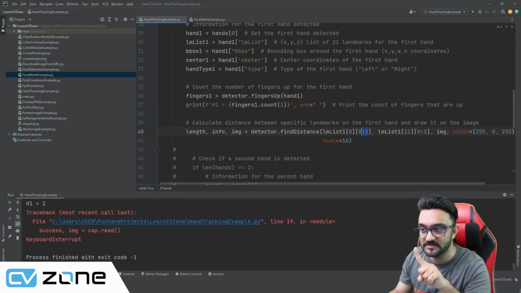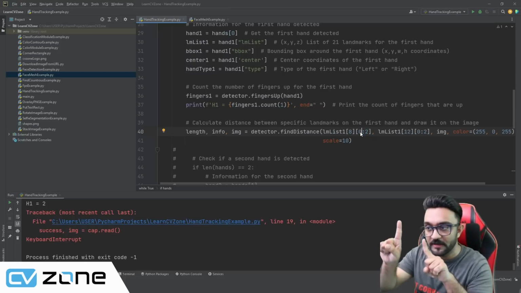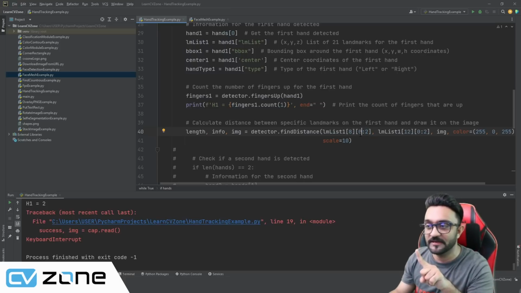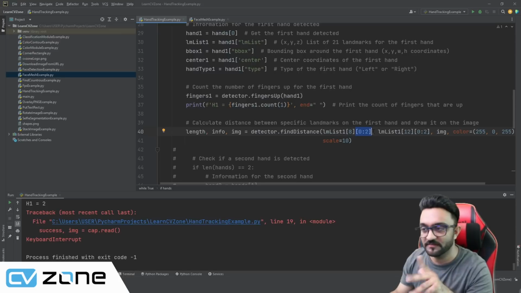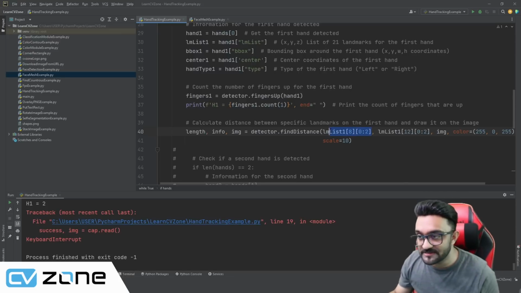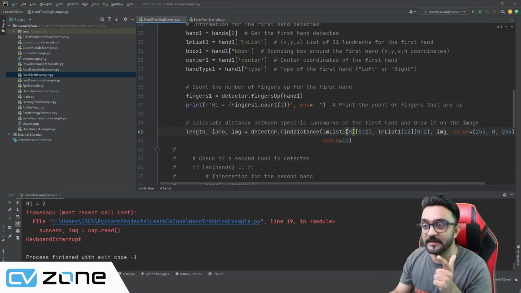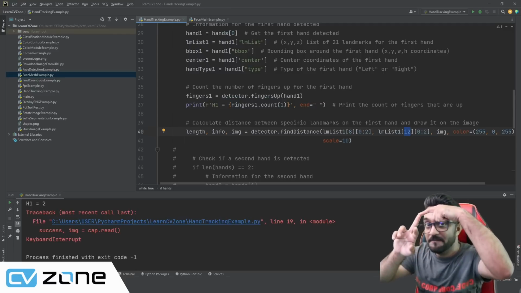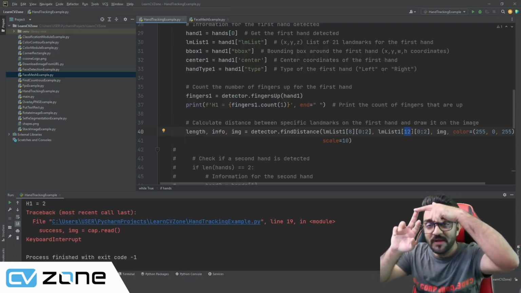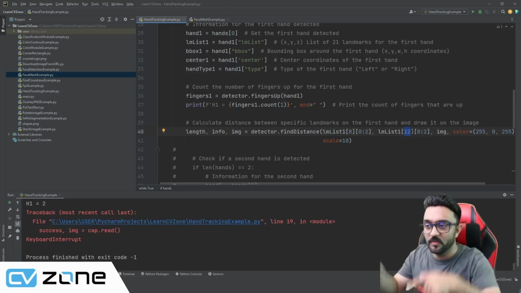So include 0, include 1, and don't include 2. It's a little bit confusing, but that's what it means. This will give us the X and Y value of point number 8, and this will give us the X and Y value of point number 12, which is the tip of our middle finger.